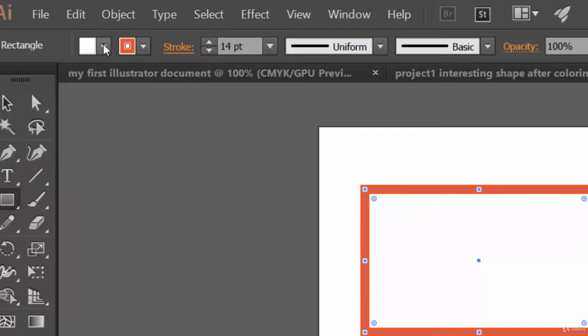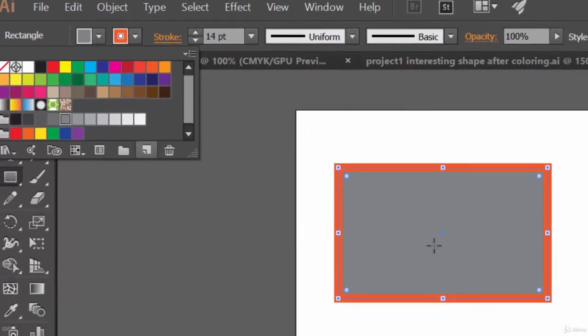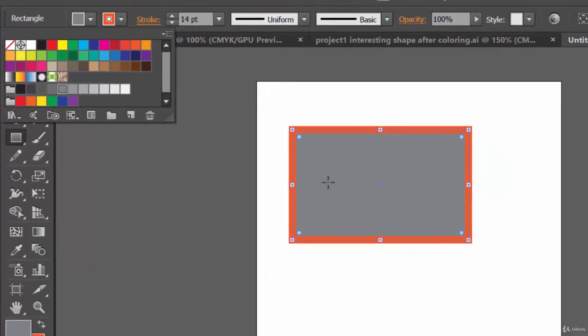Now let's come here. It's the fill. Let's fill the rectangle with say this gray color. Now this rectangle is filled with this gray color and the stroke is this orange.